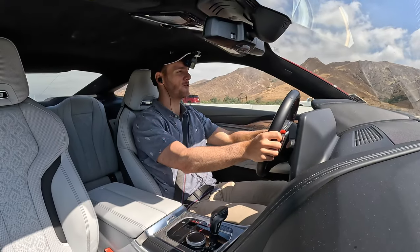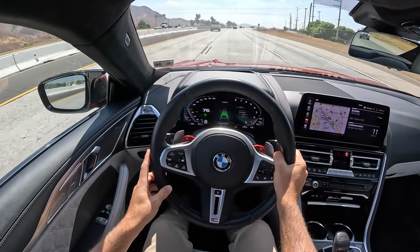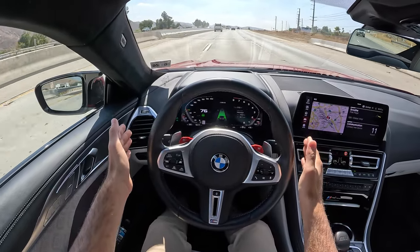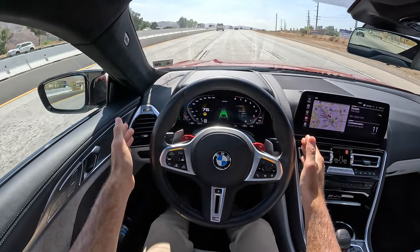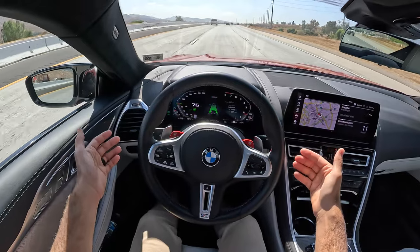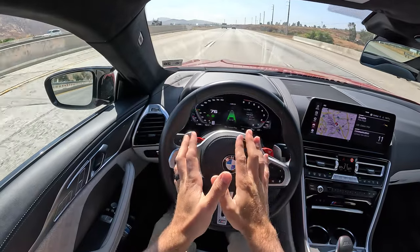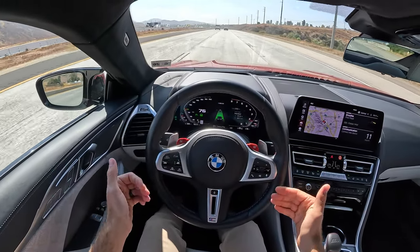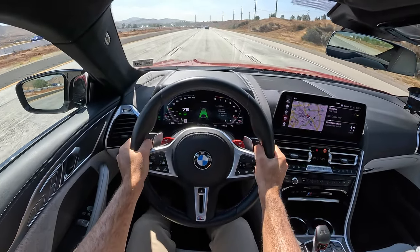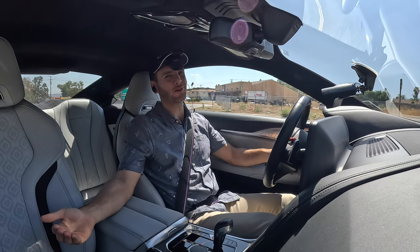We have driving aids to ease the commute further, like the Driving Assistance Pro Package's steering assistance, which follows the curvature of the lane, keeping you in the center and asking you to check in with your hands. It's not really a hands-free system. This does not have the lane-change assist or full hands-free driving that the latest BMWs like the new 7 Series offer, but it's still something to put you more at ease. Easy gets boring after a while, though.